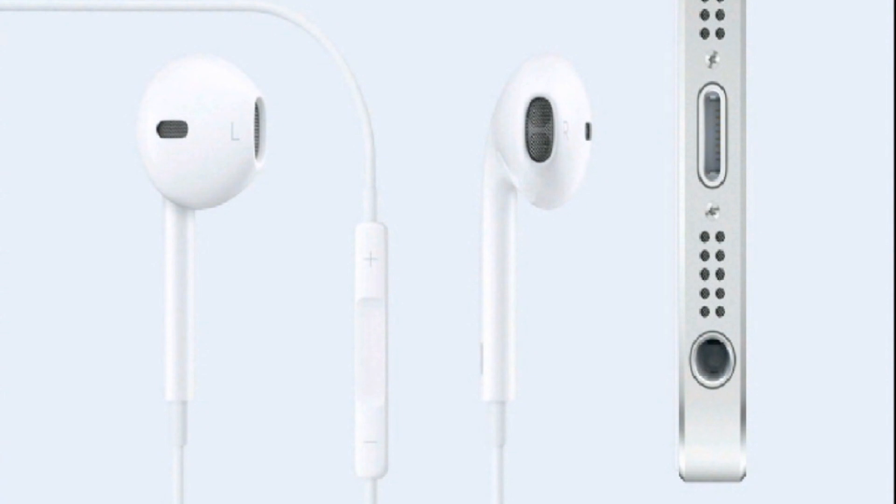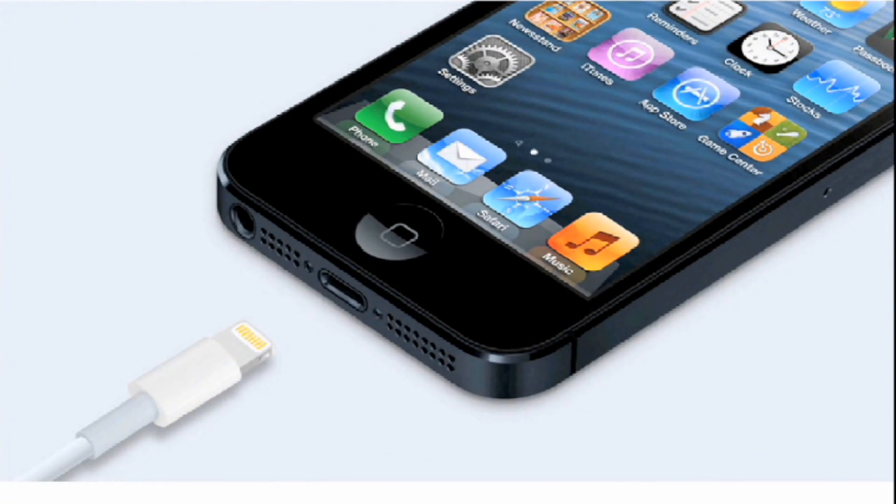It also got an audio buff and brand new headphones, which should fit into your ears a little bit better than the previous ones. You can see they have a little bit of a new design — you can look at a video on Apple's website to check those out. In terms of speakers, it also got three new noise cancellation speakers.